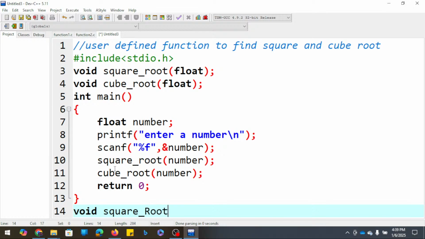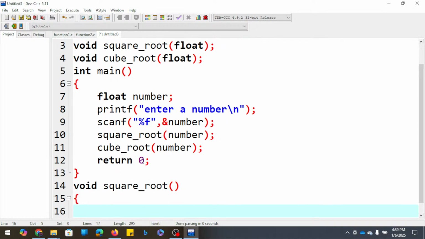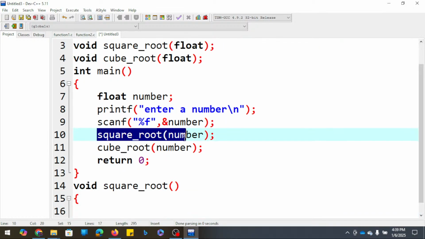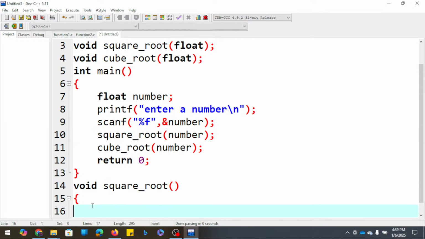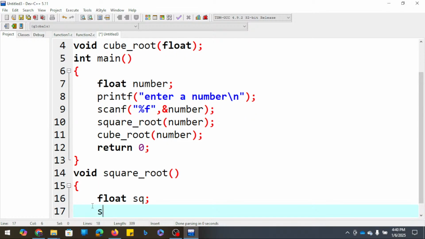After that, void square root. We are calling square root here, so float sq equals sqrt of n, since we are passing the parameter here.